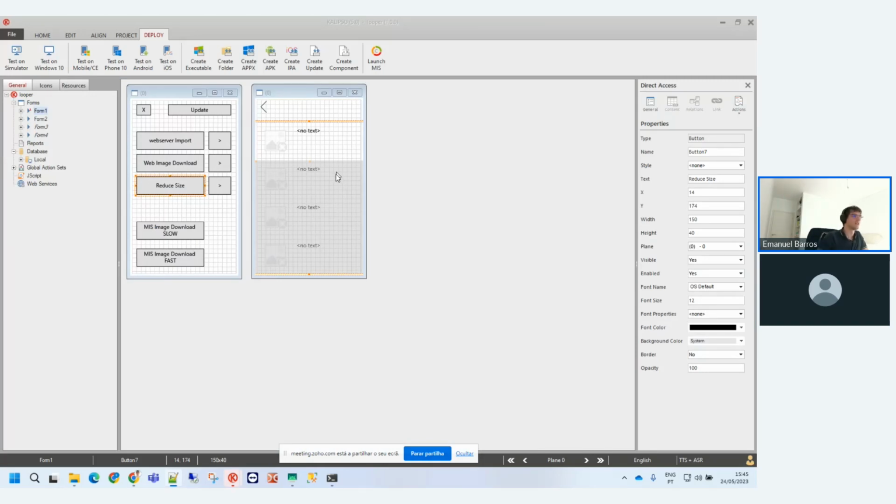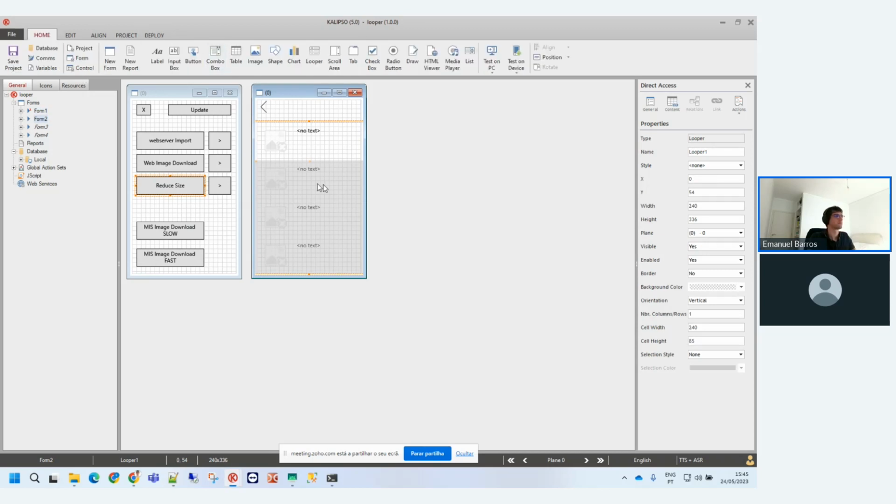Okay. But we can do more stuff here with the looper. Let's say I want to add an icon to say that I like this filter. Okay, you have several options: either you just place an image, or you place two images, or I will do something a bit different.